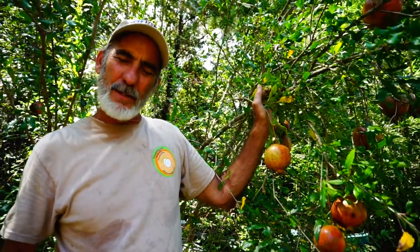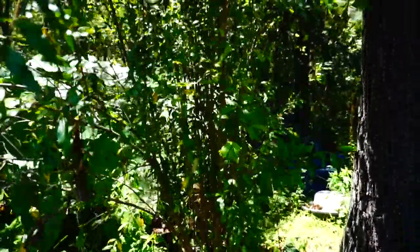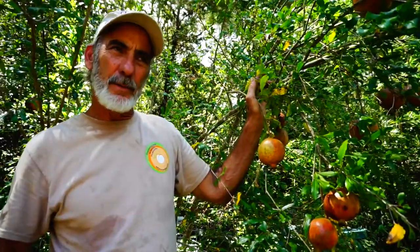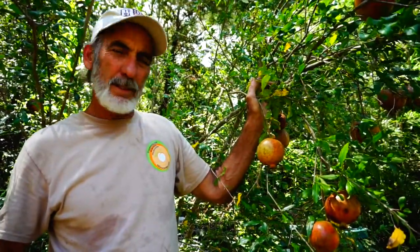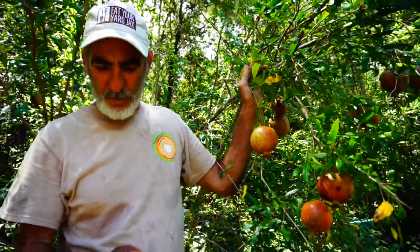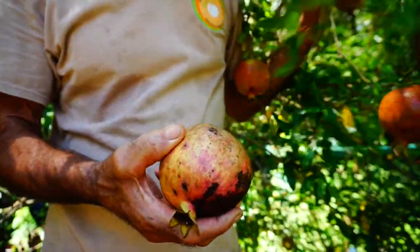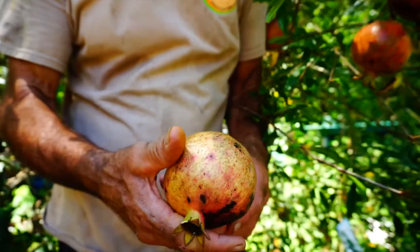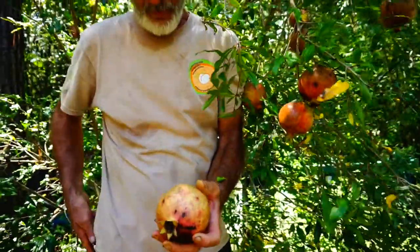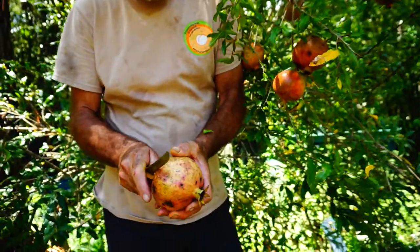Pomegranates grow with a stature that's kind of like a crepe myrtle. So if you think of where a crepe myrtle would be a good spot in your yard, the stature of the pomegranate tree is very similar. It does lose its leaves in the winter, but not for all that long. The fruit seems to ripen up about this time of year. It is late August right now, and so this fruit here is ready to pick. Besides the variety Wonderful, there's quite a few varieties of pomegranates that will do well in our area.